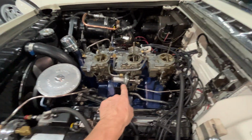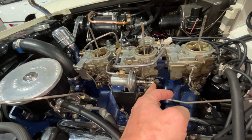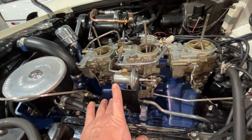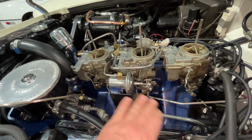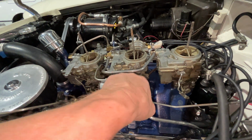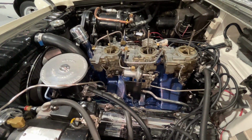What else? This was a big to-do, trying to get this working, because this is an interesting piece. It is normally out, and when it starts up, the vacuum sucks it in, but the switch has to be on in order for it to do that. It releases power, and once the engine automatically starts as part of the auto start system, it also doubles as the air conditioning kick-up solenoid. So when you add power to the air conditioning, it closes the vacuum and goes normally out again. You have to adjust this in a position that works for both. When it's out, it will set the choke and allow the choke to fully set. You can see down here where it'll raise the idle up once it starts, and then the choke can open up. That's a hard part to mess with and get right.